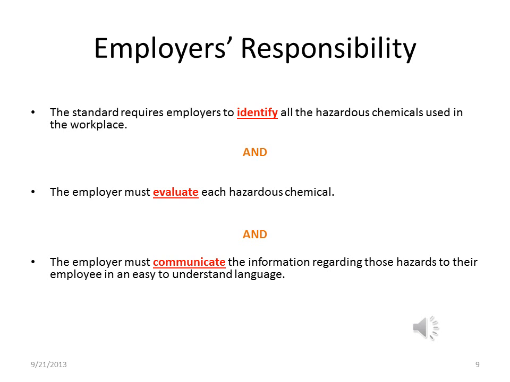Then, the employer must evaluate each hazardous chemical. Then, the employer must communicate the information regarding those hazards to their employees in an easy-to-understand language. So let's look at this slide. The standard requires the employers to identify. They have to identify all the hazardous chemicals. Then they have to evaluate those chemicals. Then they have to communicate those hazards to their employees.